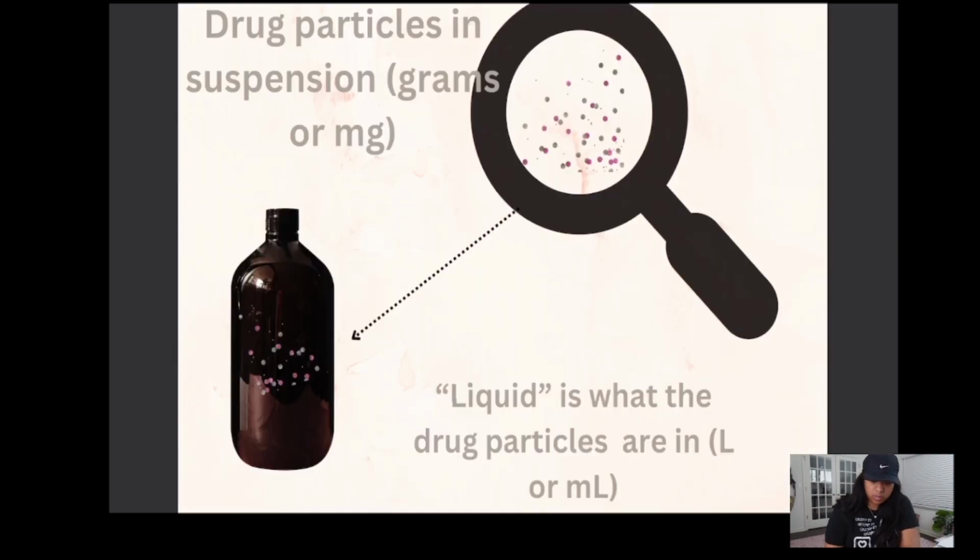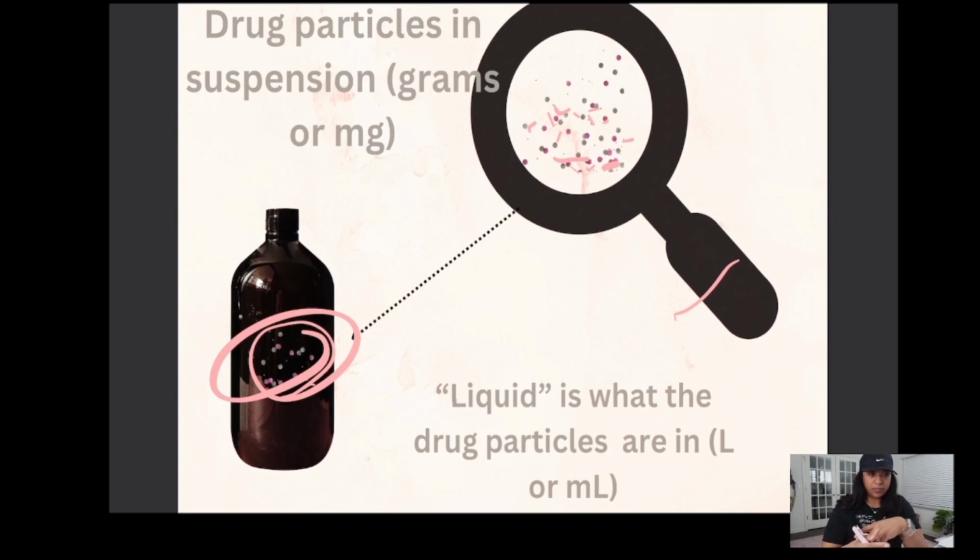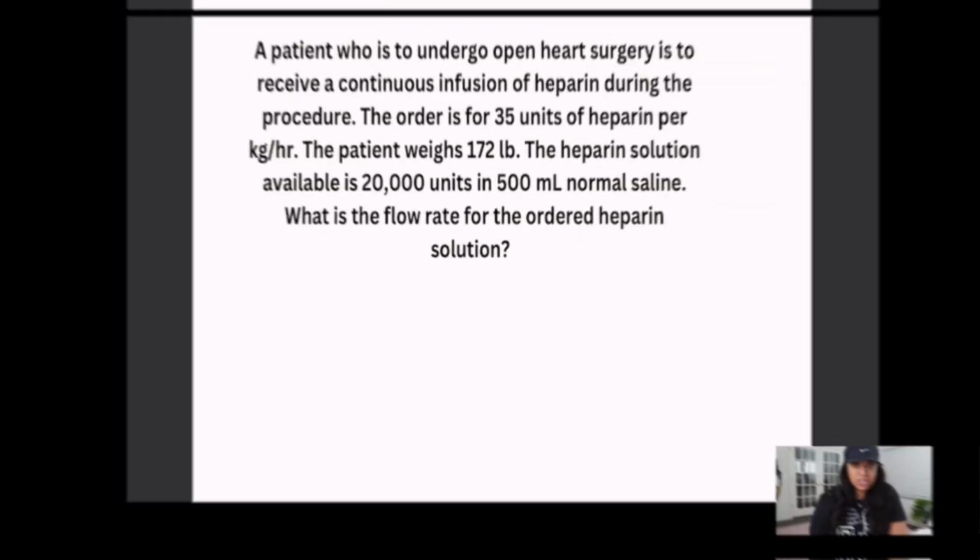How many particles are in the bottle? That's what you're looking for. That's what you're trying to figure out: how many to give the patient. So when you know exactly what it is that you're asking for, it's not like you're solving an actual math problem. You're trying to figure out how many of these little doodad dots come in a liquid form that you need to give to the patient in IV, orally, subdermal, intrathecal, subcutaneous, however.